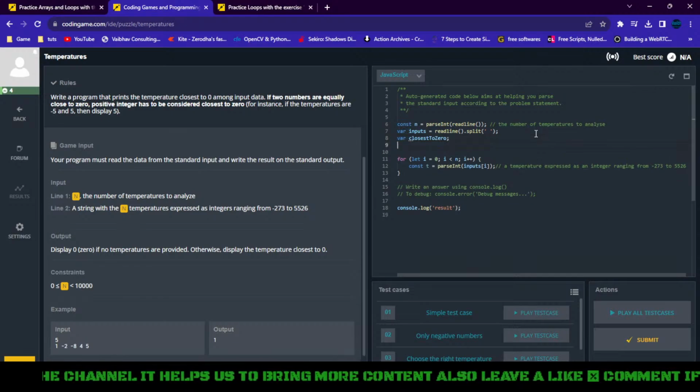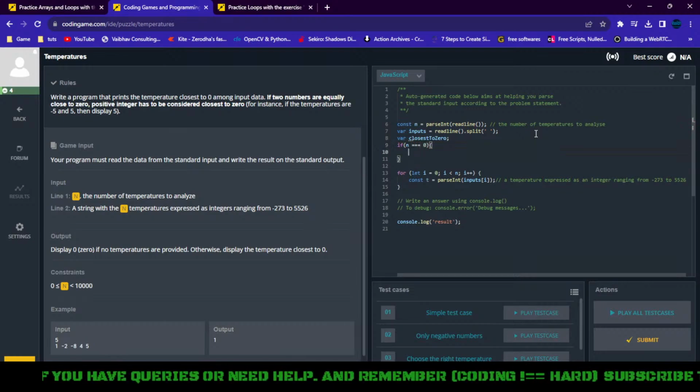If we don't have any temperatures, it's basically going to be 0. There's nothing that we can do, so let's not go into the loop at all. Let's just check it here: if n, the number of temperatures, equals 0, then the variable closestToZero will be 0, and we'll print this value over here.